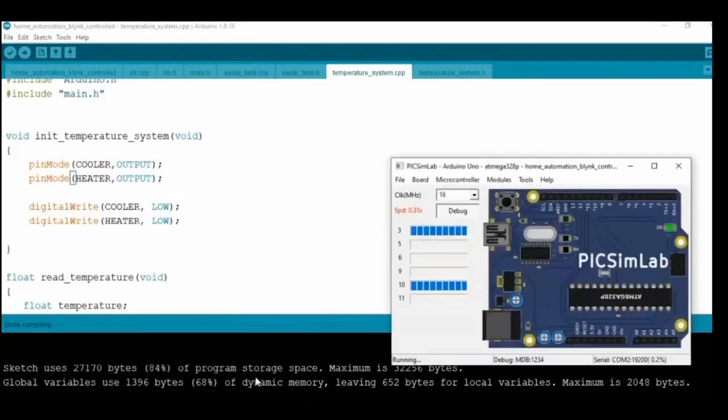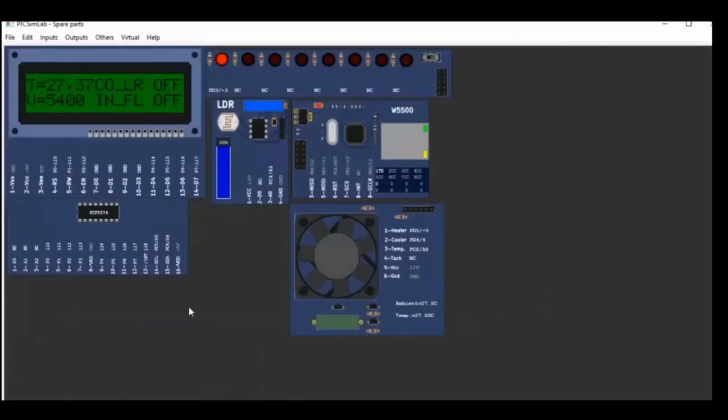In PicSimLab, this is the board which we have used, the Arduino Uno board, and these are the spare parts which we are going to use. This is the CLCD display which we are going to use. Here temperature, volume, cooler off, inflow off, everything will be seen. And this LCD display is also used for showing everything, and these are the LEDs which are used with the brightness detection, for when the brightness goes low. And this is the LDR sensor, which we can use as the sunlight: you can dim it down and go up, and we can decrease and increase the brightness as we require, and as low as the brightness goes and comes up, that is the sun's brightness.